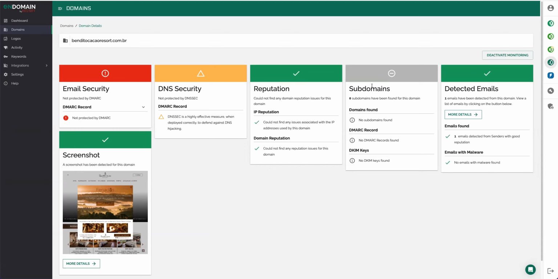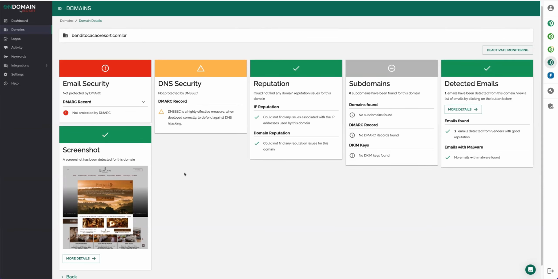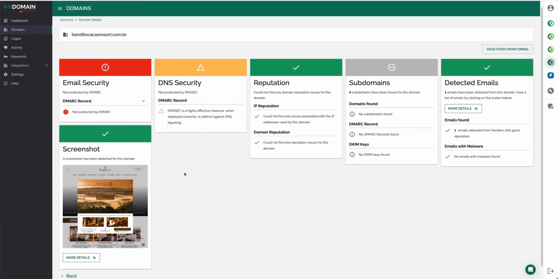Now, this is important because OnDOMAIN is not only about top-level domains as domain assets, but also if you add a top-level domain asset, OnDOMAIN is able to also detect subdomains related to that domain asset. So if there were any, you would be able to access a more detailed page with a subdomains list and access even more specific information about those subdomains like the MX, DNS configuration, dangling CNAME problems, etc., which is quite useful to spot potential issues on the subdomain level.